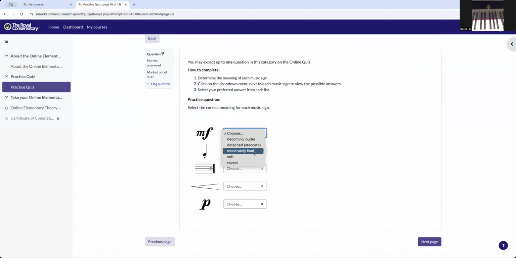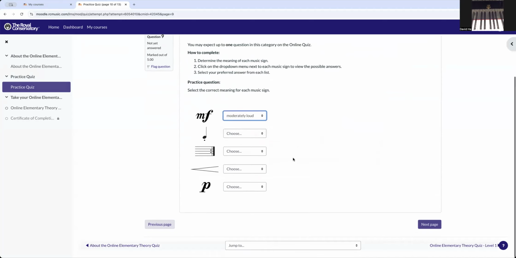Yeah, we're gonna go directly. Okay, we're gonna fly through. This one's moderate loud. Okay, this one is what? Staccato, right? So it means staccato. This one's a dot, so you play very short and sharp. And this one is what? Some of you have already studied this one before today. So this one is repeat.